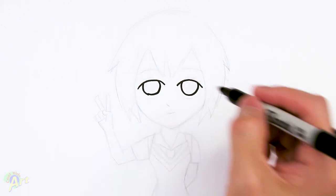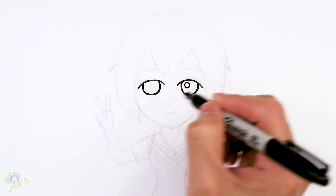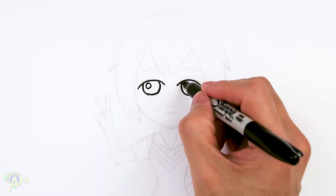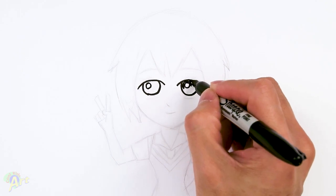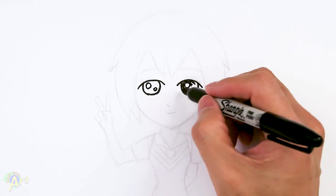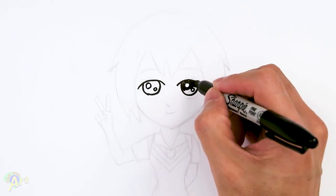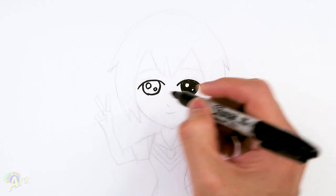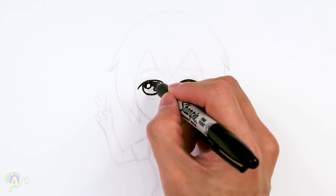Okay, and then from there, I'm gonna add in 2 circles inside, and then I'm gonna shade around it. And actually, I'm gonna add another circle on the bottom here, just to give an extra highlight so it won't be so creepy. Because if it's all black, it's a little bit creepy.